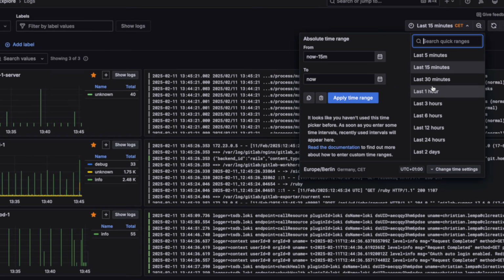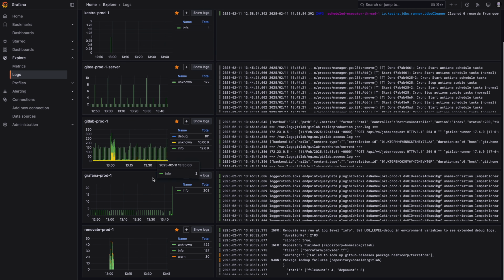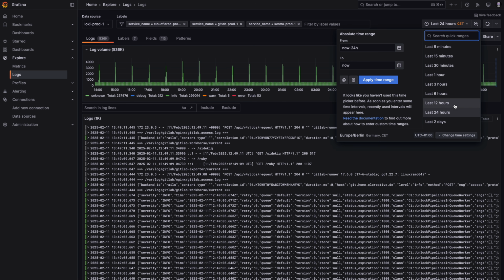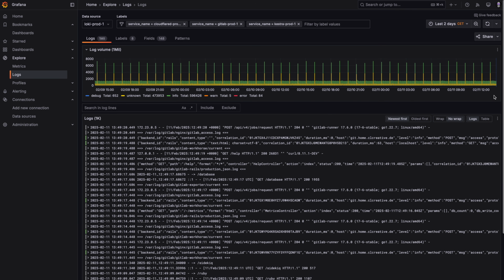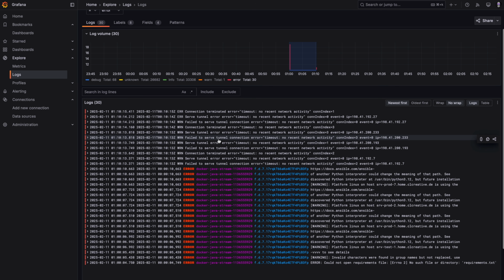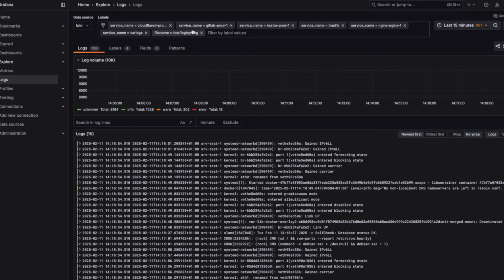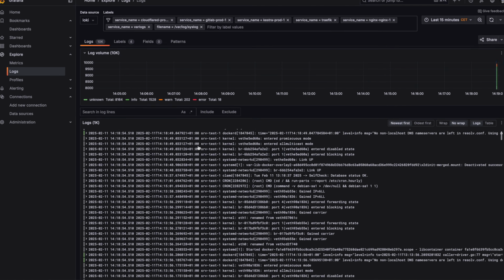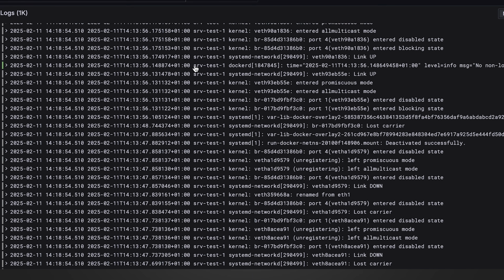Because Grafana Loki makes log management so easy, you can access any log files from Docker containers to different server syslogs, whatever you need, from one central place where you can easily filter and search for exactly the part that you're looking for. This is absolutely amazing, and as you can imagine, this is super important to know and use in professional IT environments. But of course, it's also a huge help in your home labs as well.